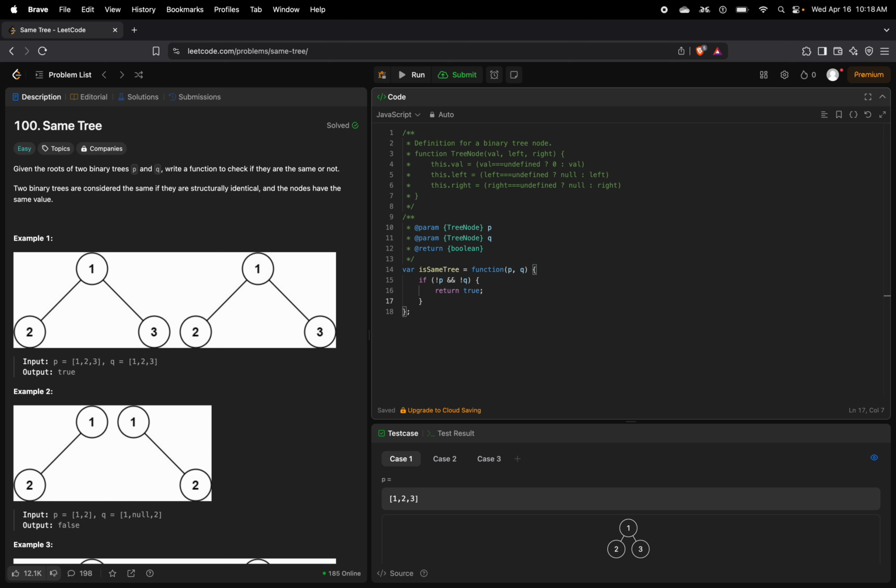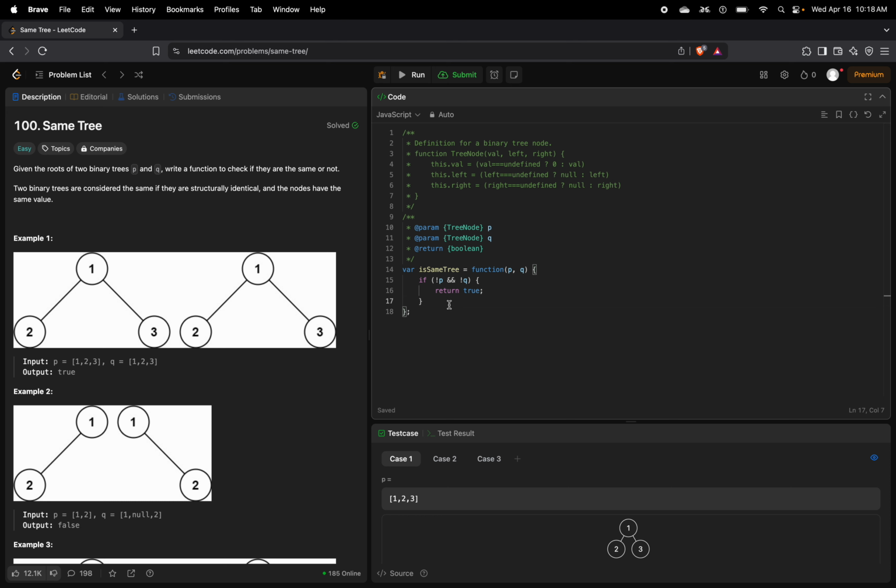So if there's a left or right node on the tree from the leaf node, but there's no left or right on the other side, then that means it's false. Then we'll return false. So if there's not a leaf node here, or if there's not a leaf node here, that means that it's unbalanced and it's probably not going to be the same.